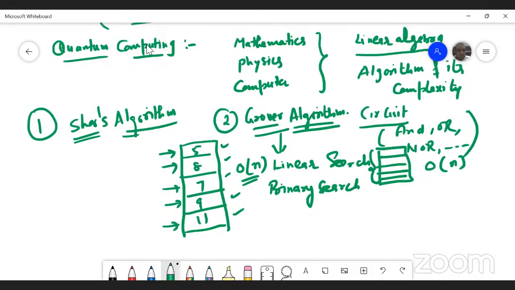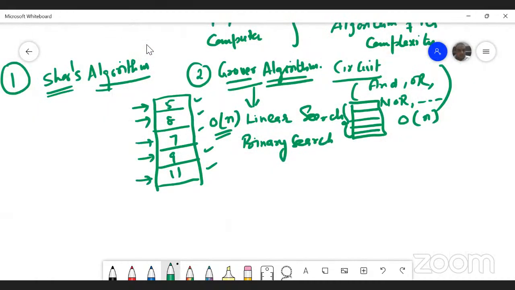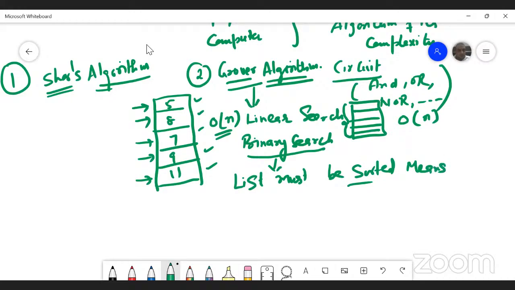As compared to this, in binary search the list must be sorted, meaning the elements are either in increasing order or in decreasing order.